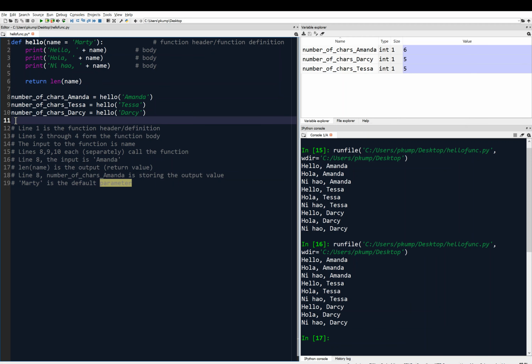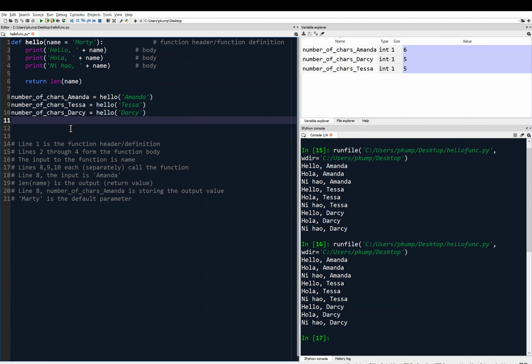So if we call the function again, number of chars Marty equals, but this time we're not going to give it an input. You see that? We're just going to do the open and then immediately the close parentheses, not giving it an input.